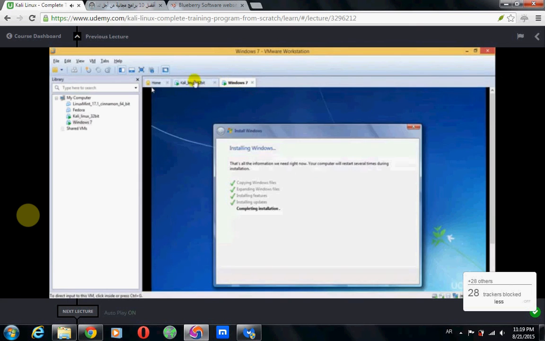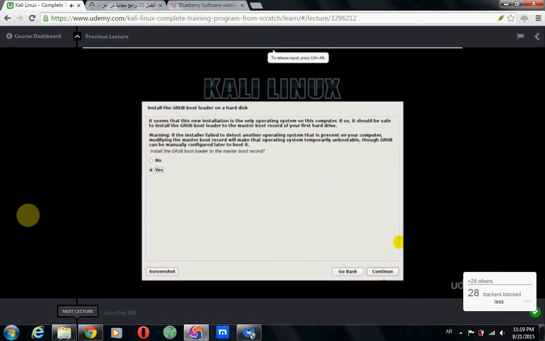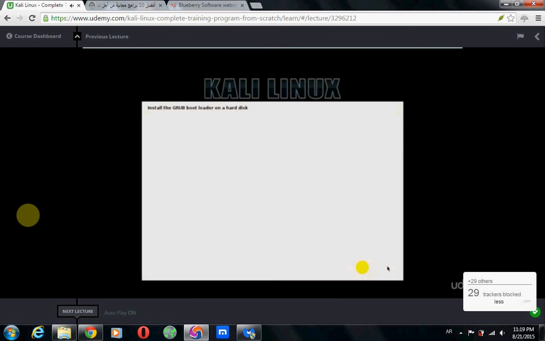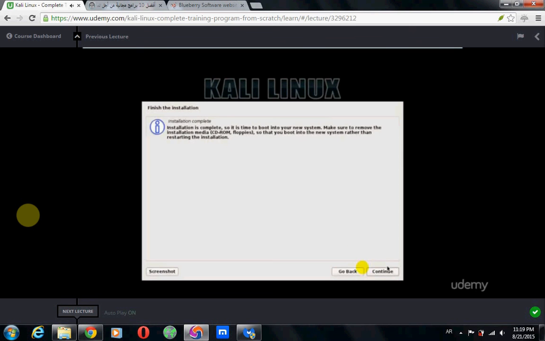Yes, seems like our Kali Linux is back on track. So install the GRUB boot record, and in case you don't know what GRUB is, you need to select yes always, because if you're trying to dual boot sometime later on, then you will surely need the GRUB bootloader. The things that we would be learning in Kali Linux would be information gathering, sniffing, spoofing, eavesdropping, session hijacking, MITM, that's man in the middle attack or monkey in the middle attacks, SQL injection, ARP poisoning, and a lot of password based attacks. We'd also use the malware that we have inbuilt inside.